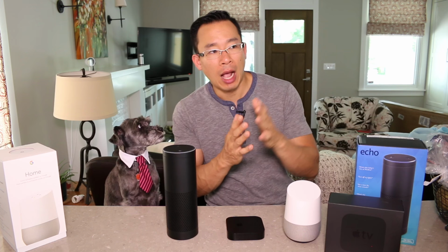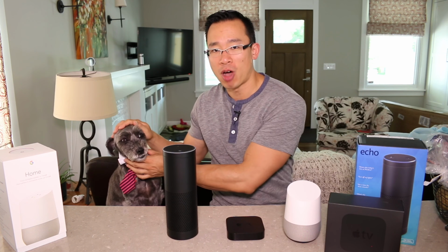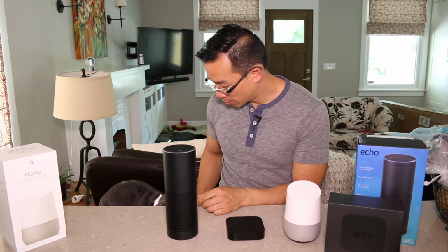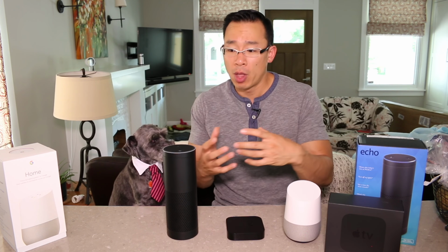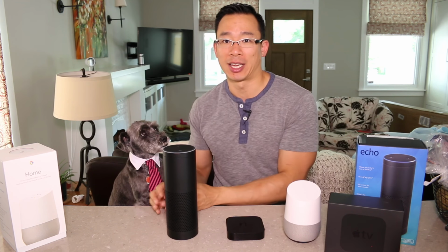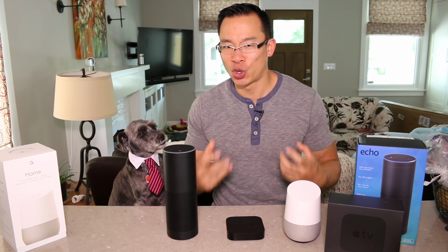So with all that out of the way, I prefer Alexa because it feels like I'm giving a command to Alexa. You know, when I'm talking to Monty and I'm commanding him, I have to tell him, "Monty, down." "Monty, sit." You know, my tone is very authoritative. And so when it comes to controlling my smart home, that's the same tone that I have. So, you know, "Alexa, turn on the smart lights." "Alexa, turn on the dehumidifier," right? The tone that I have, I'm not really giving Alexa a choice to choose.